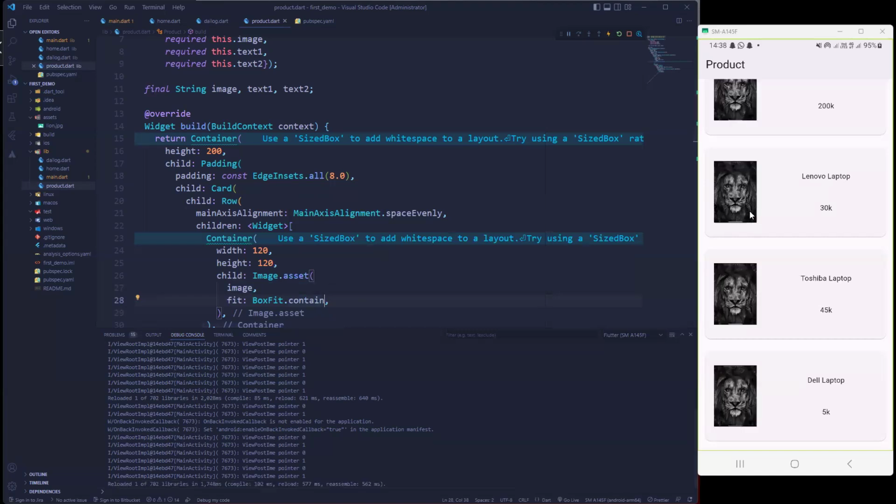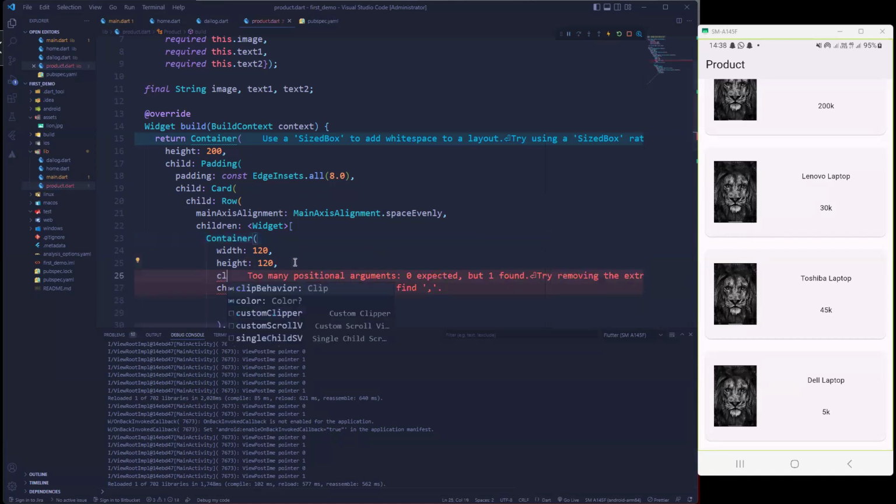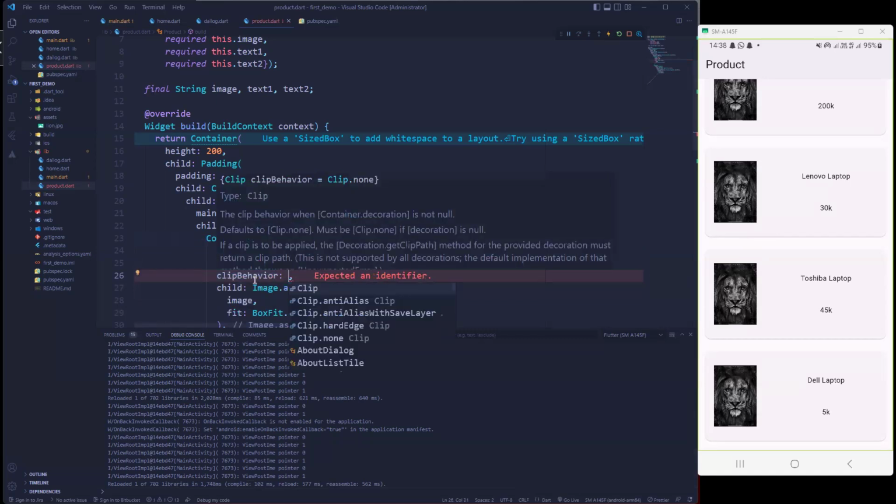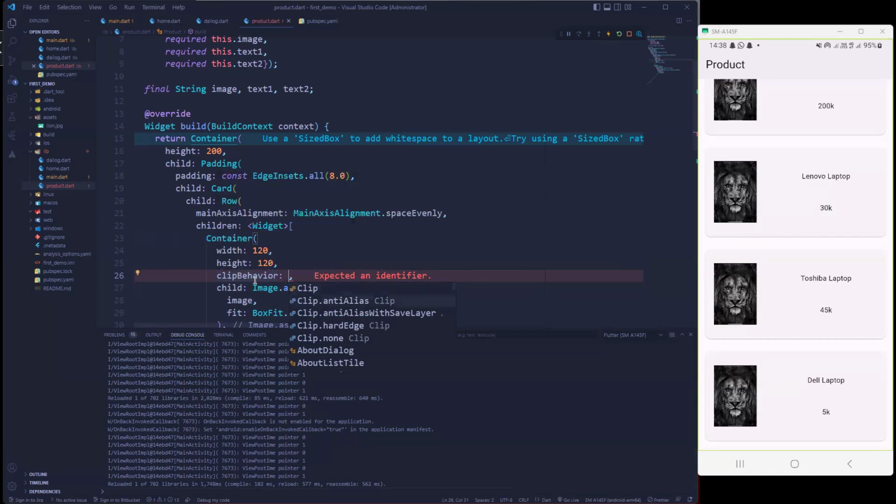Any change? Things still look like this because we just put it in a container. Let me see if I can remember using container. There's a clipBehavior. From the actual word clip, you're now clipping the path. And there's Clip.antiAlias, and antiAliasWithSaveLayer.